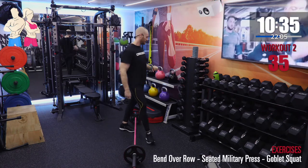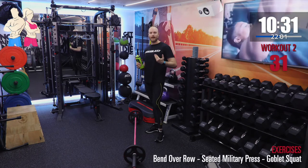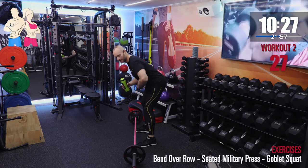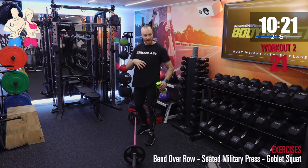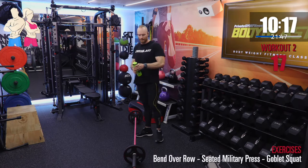Yep. It's so good for the back and for the core. And you gotta bend over. You gotta tighten your core. And no movement in your upper body, as little as possible, and you just pull it up, fast up, slow down.